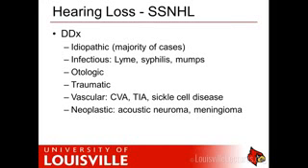Then you want to look for people that have other risk factors, or maybe other symptoms, and those are the people that you're going to image, either if you're looking for a CVA, or if you think they're having TIAs. And then this is kind of interesting. Patients with sickle cell disease could end up with hearing loss due to a vascular cause. And then people with sudden sensorineural hearing loss, they all get MRIs. And the main thing you're looking for is the acoustic neuroma.